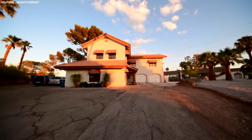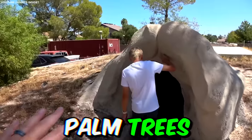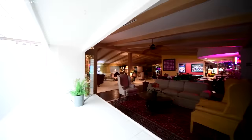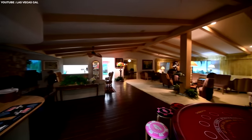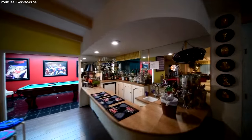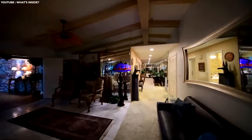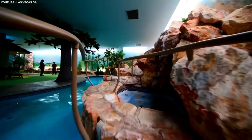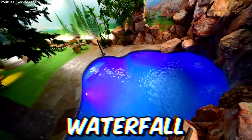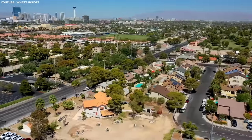This looks like your average middle-income Las Vegas property, but buried beneath the red dirt, palm trees, and fake boulders is a hidden bomb shelter turned luxury doomsday bunker. Behind the blast-proof door and down an elevator, you're met with one of the largest private underground homes in the world. It's got everything you could want to wait out Armageddon — from multiple living areas, bedrooms, and bathrooms to a four-hole putting course and even a swimming pool complete with a working waterfall. Don't let the 70s decor fool you; it might be a whole lot worse up on the surface.